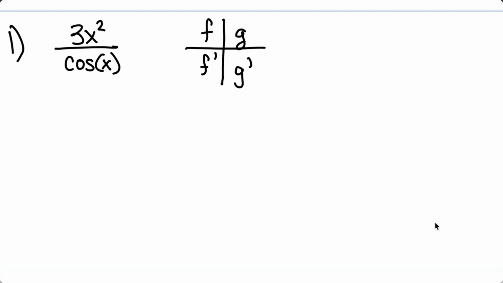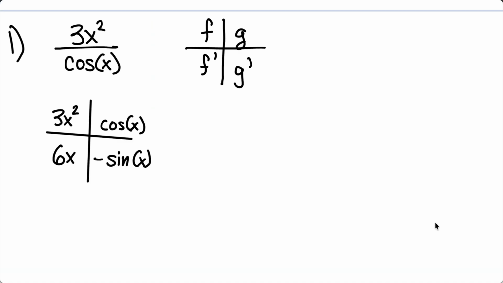A lot of times when you're doing this math at this level, it's easy to get lost in what you're trying to do. And so a table just keeps the things organized for you. So if I draw my table, I'm going to identify my f and my upper function and lower function. 3x squared is on top. Cosine of x is at the bottom, so I'm going to write each of those next to each other and then take their derivatives individually. So the derivative of 3x squared is 6x, the derivative of cosine is negative sine x, and like before, we are going to use the ribbon method.